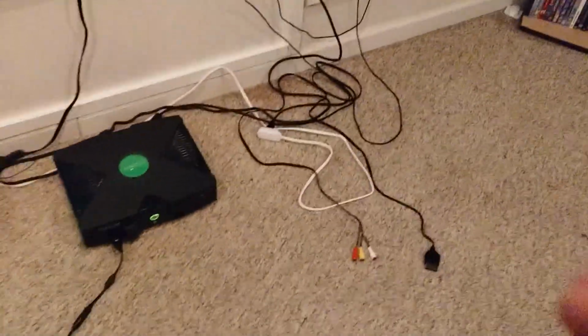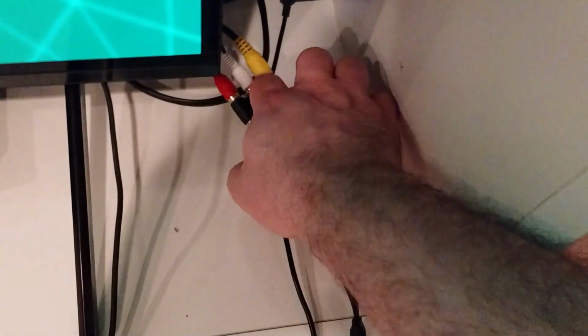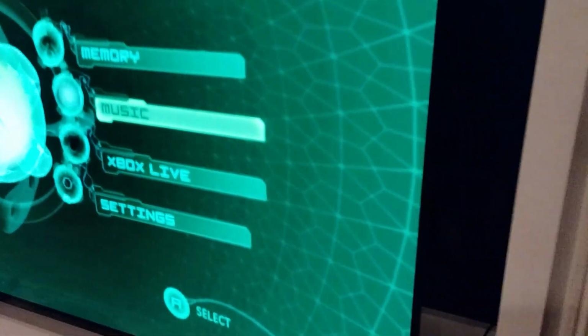So, there are 2 sets of composite video cables here. This is kind of a weirdish composite video setup. I don't know why I came up with this idea for the old TV, but it worked, where it's connected to like a female to female thing, and as you can see, I'm not having any problem.